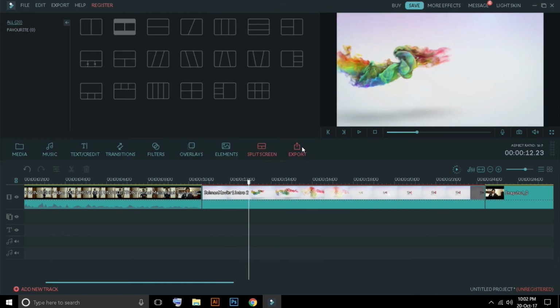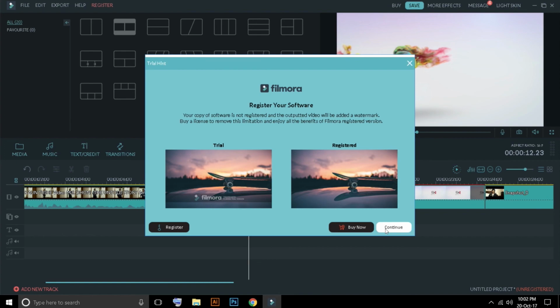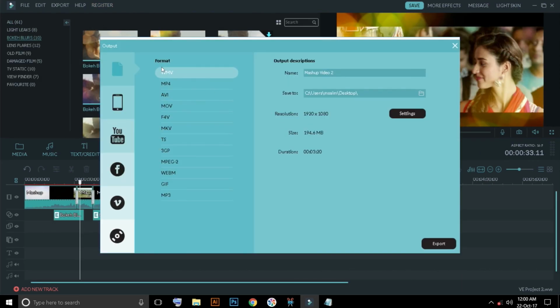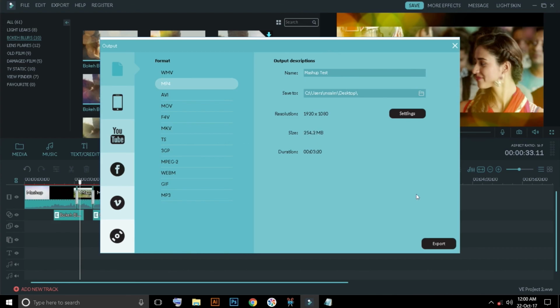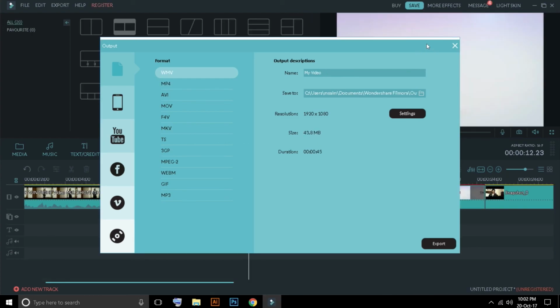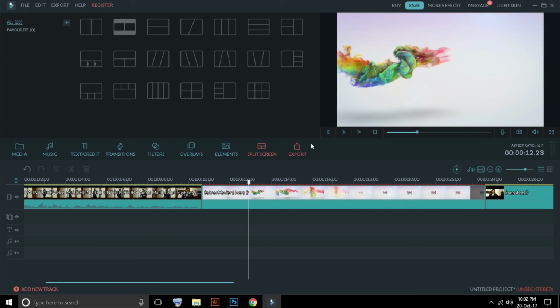And the last option is export. It's basically just exporting your video. Here you can choose the format for your video. I would recommend MP4, your name of the file, and destination. So if you go in settings, you can pick the quality of your video. The better the quality, the bigger the size will be. The rest you can just leave like that. I wouldn't really mess with it unless you know what you're doing. It usually selects the best settings for you depending on the quality. So you just select the settings and then click export.